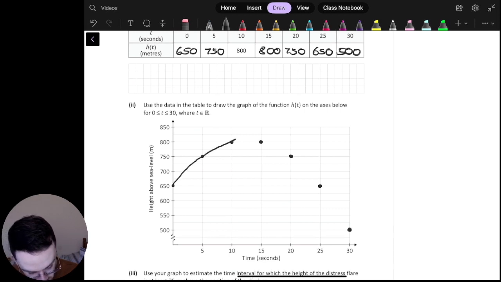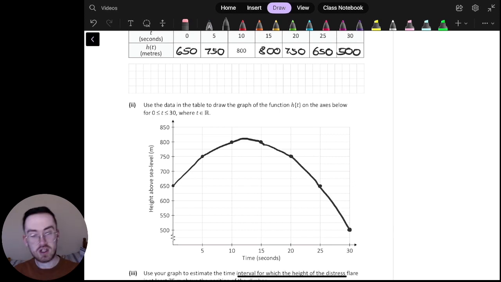So make sure that you're happy that you've got the points correctly. And a good thing to note is this little bit in between the two highest points that we have there. We have 2 points that were 800, but we would expect that our graph will go up a little bit between those points, because it has to reach a maximum point first before it comes back down. Our graph's not going to suddenly go straight across those 2 points. So it obviously goes up a tiny little bit in between them. We get something along those lines.